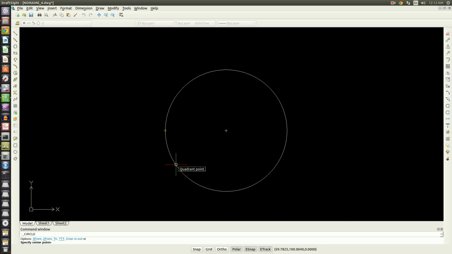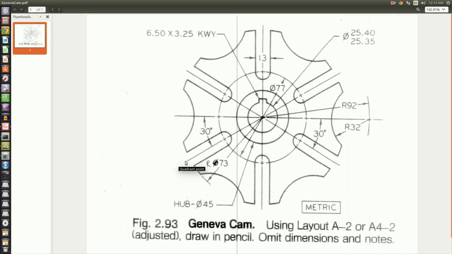And now I'm going to start working out from that center circle. If we look back at the drawing, the center bore has a tolerance of 25.4 to 25.35. I like 25.4 because it's an inch. It's easier for me to think. So 25.4, and then the next one out is a 45 millimeter hub.